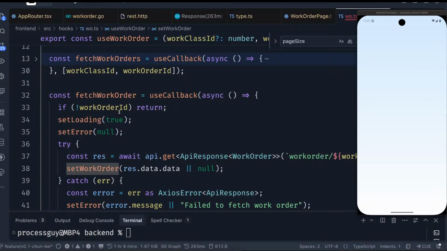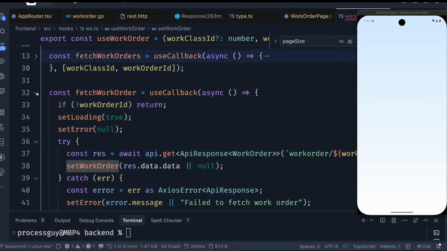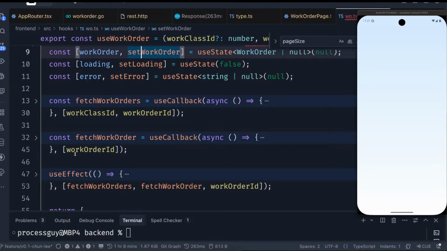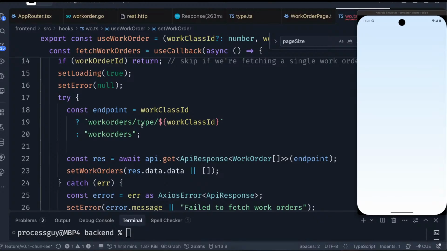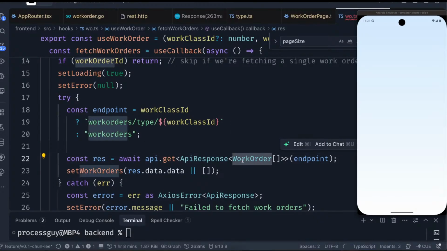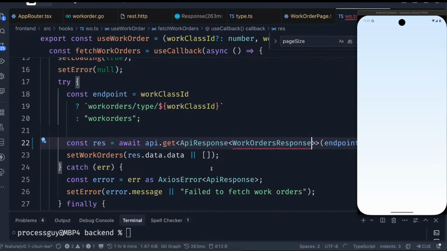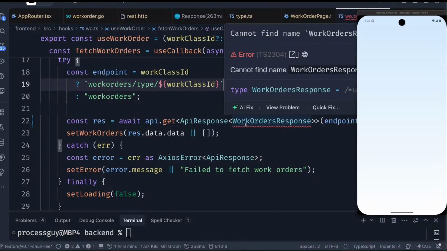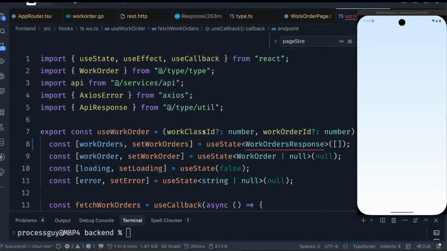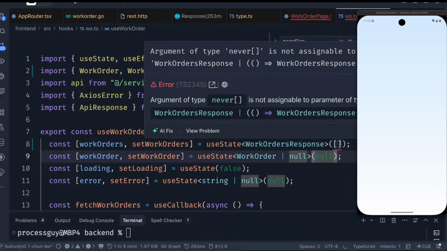So this one is for single work order, so I can minimize it. Then this one is to fetch multiple work orders. Good. We're gonna change this one, but in fact, the endpoint does not even exist anymore. Wow. So this is gonna be here like so. But I'm still getting an error. Interesting. What was your error? Okay, we've not brought it in as a type. So they're not arrays now.